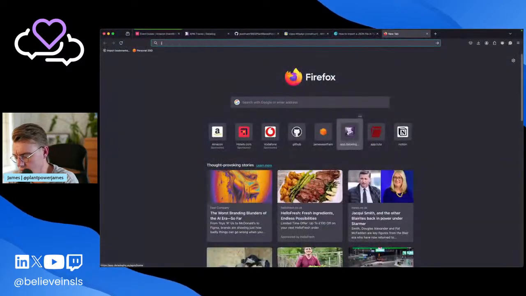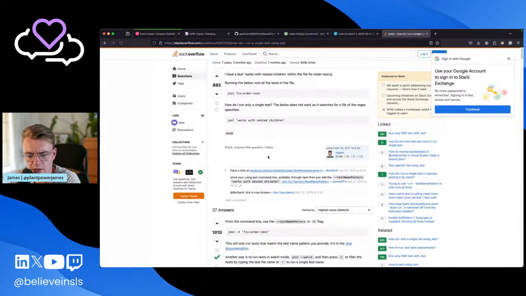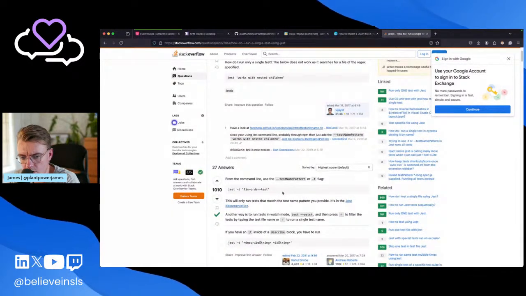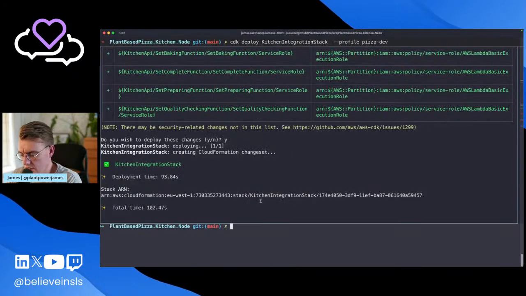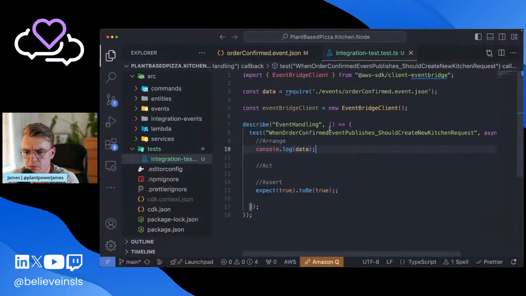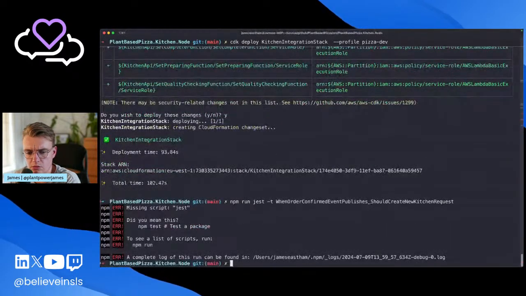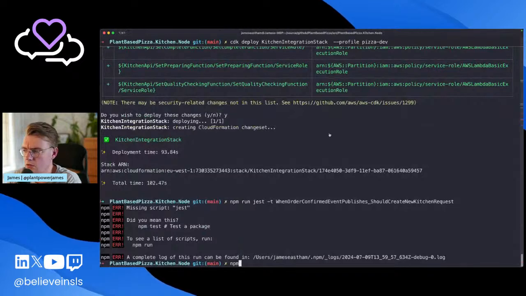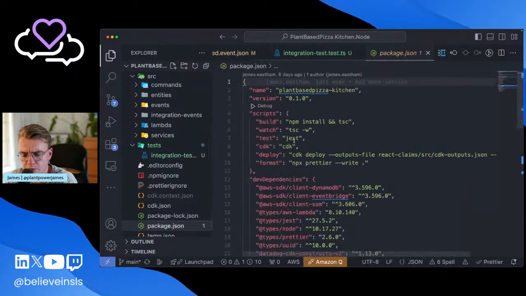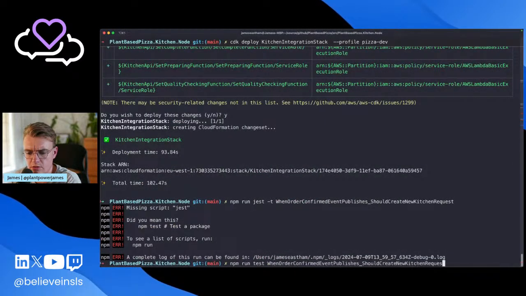Okay, now how do I run a specific test? How do I run a single test? Jest -t. Okay, let's try it. npm run jest -t. Is that the name of the test? npm run test.